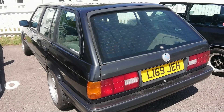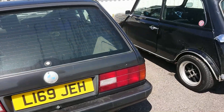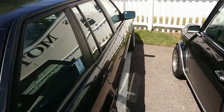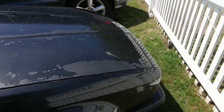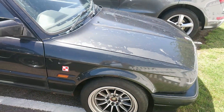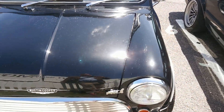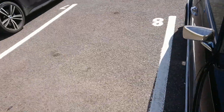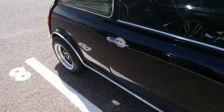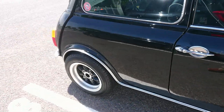BMW E30 Touring. The number of E30s I've seen today is ridiculous — there's not as many as E36s, but nevertheless a lot. This is a relatively late one, 93-94 registration. Mini from 87-88, although Austin Cooper badging is not what this car should be wearing at all. Mini 1330 — a popular modification to the A-series.